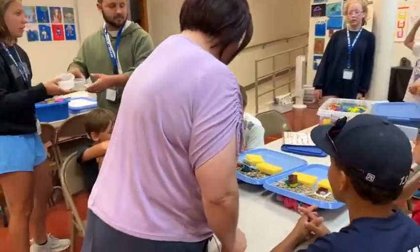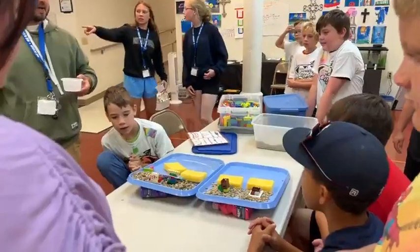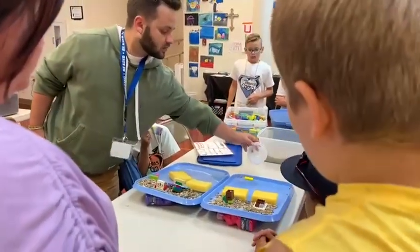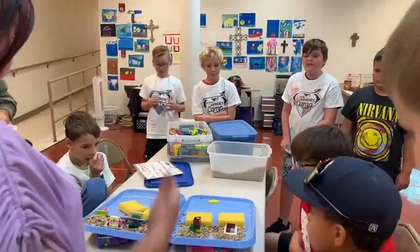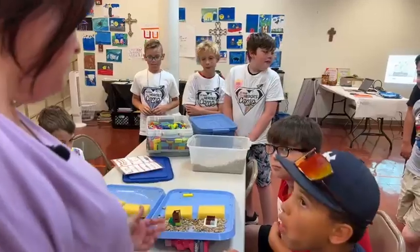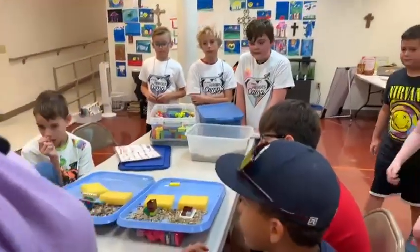They did get a little bit of trickle down, so their rocks started to move a little bit — a little bit of erosion. Here comes the next one. That was a pretty good one. We lost a little bit of our wall, we had a couple of rocks come out, but you guys had a really good system. Two solid groups going on. Because we do live on the Mississippi River, right? And it does flood, doesn't it?